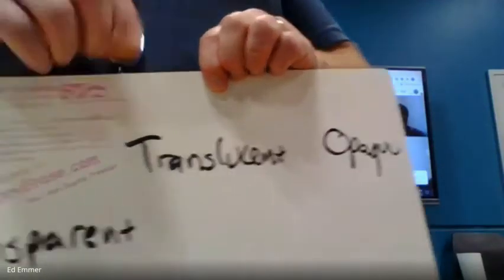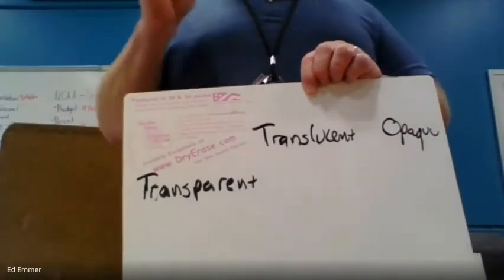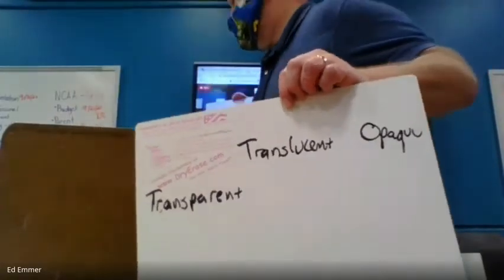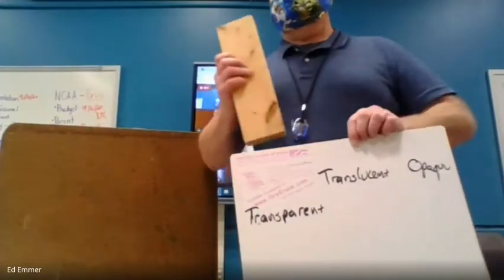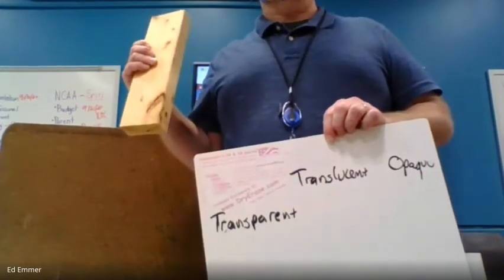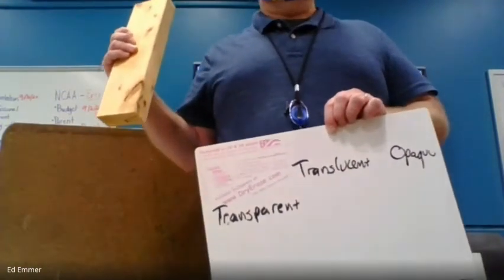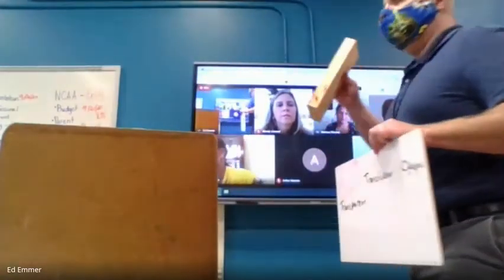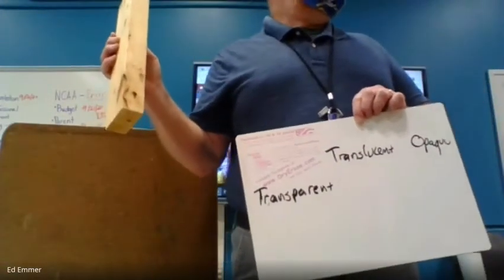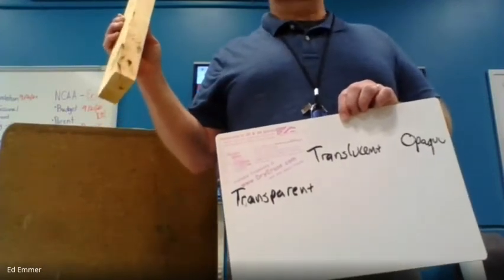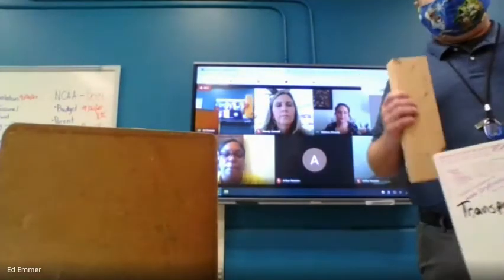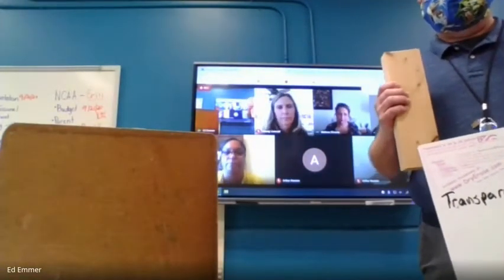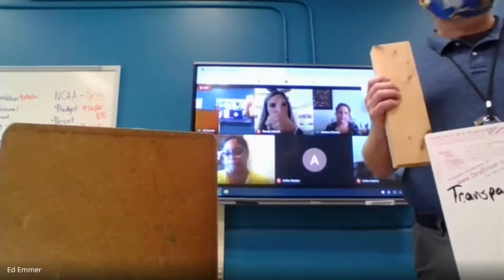Very good. All right, so we're going to go ahead and classify our objects right now. The first one we looked at was the piece of wood. Now what I'd like you to do is give me your green card for yes and your red one for no. I'm going to hold the wooden block up in front of each term, and I want you to show me the red card if you don't agree that it fits that term, or the green for go if you do. Okay, does everybody understand? Everybody on camera, do y'all understand what I'm asking? Green means you agree, red means no, it doesn't belong there.